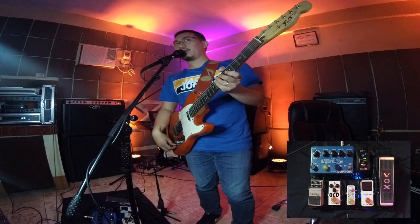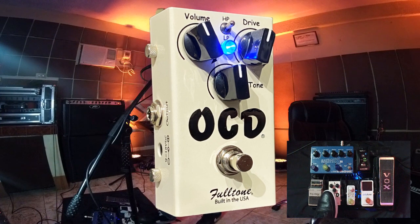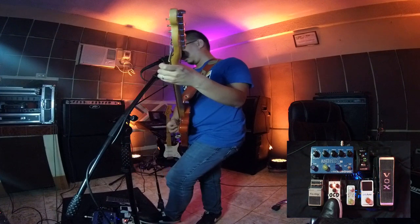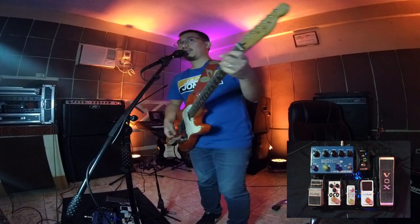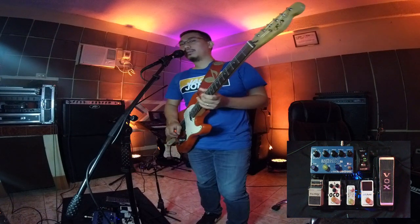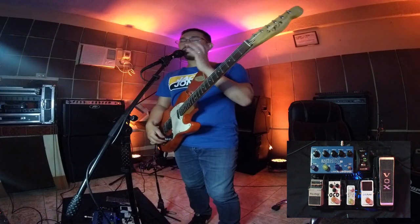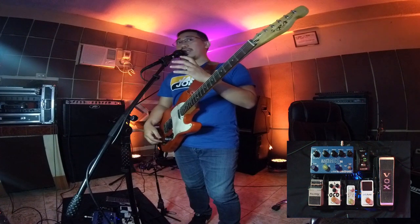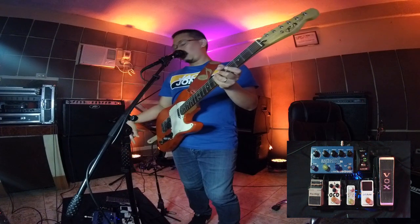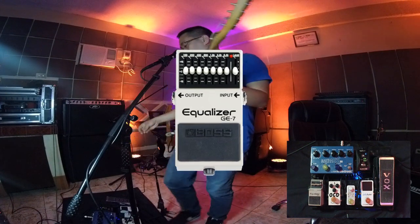So next to that is my Fulltone OCD overdrive distortion pedal because of the dirt that it provides to the guitar. Clean sound. Overdriven. Yung maganda dito kasi from classic rock to modern, hardcore, and metal, maraming gumagamit nito around the globe, one of the best overdrive pedals. Now, because my distortion pedal provides dirt on my guitar sound as well as compression, I followed my OCD drive pedal with my Boss GE7 EQ equalizer.